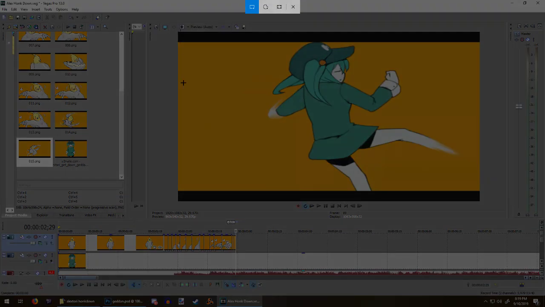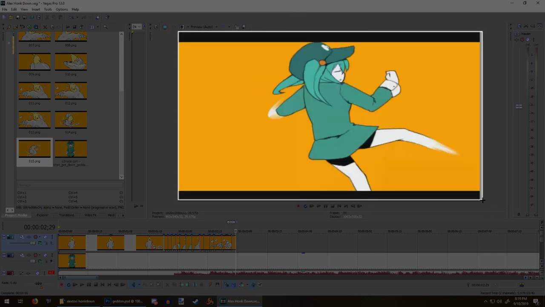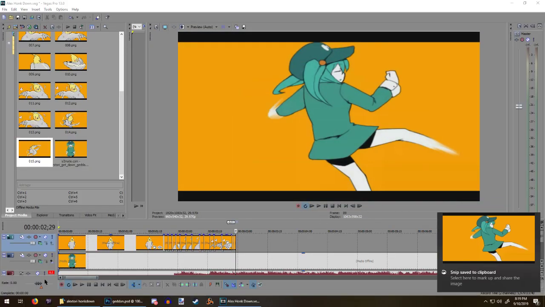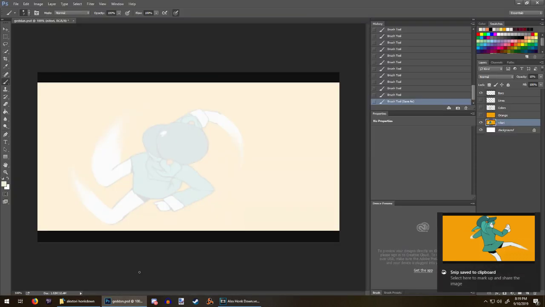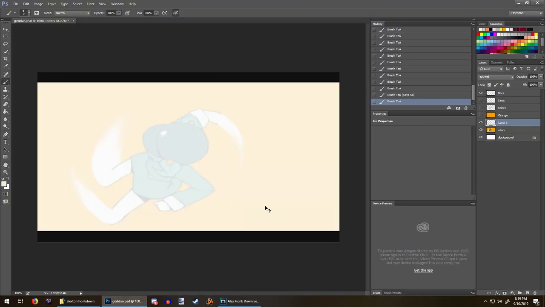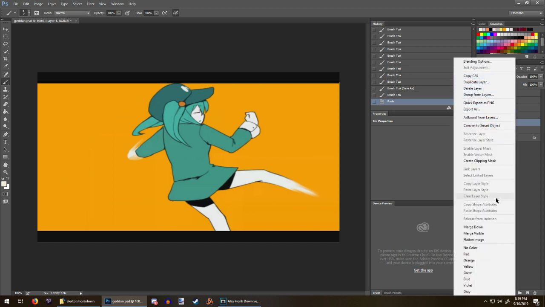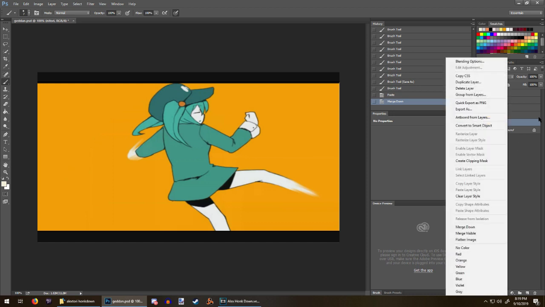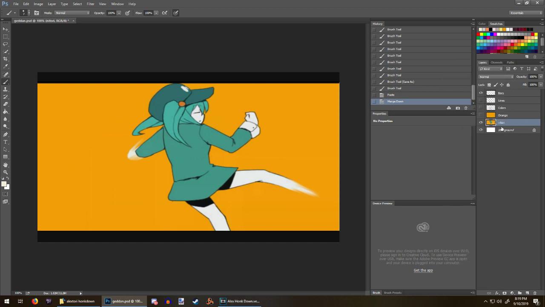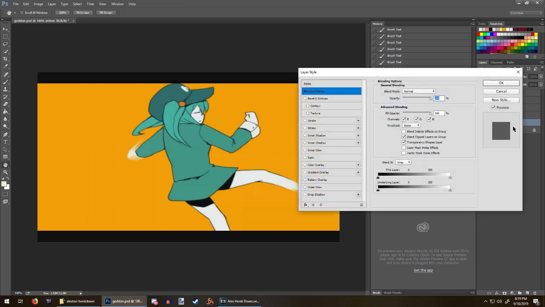I don't think it got it when I took that screen grab. Okay. And there we go. Merge down. Set opacity to 15. Come on. Give me the window. There we go.